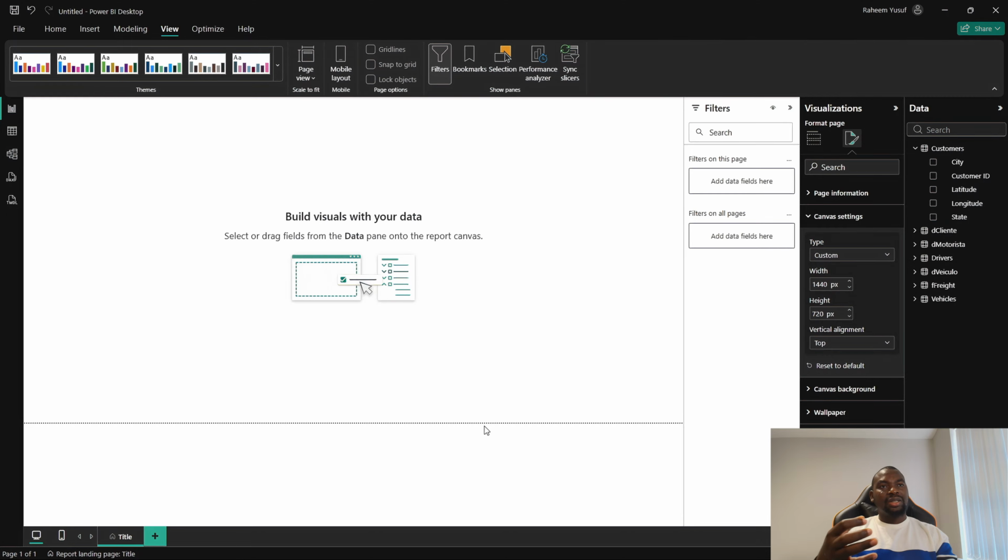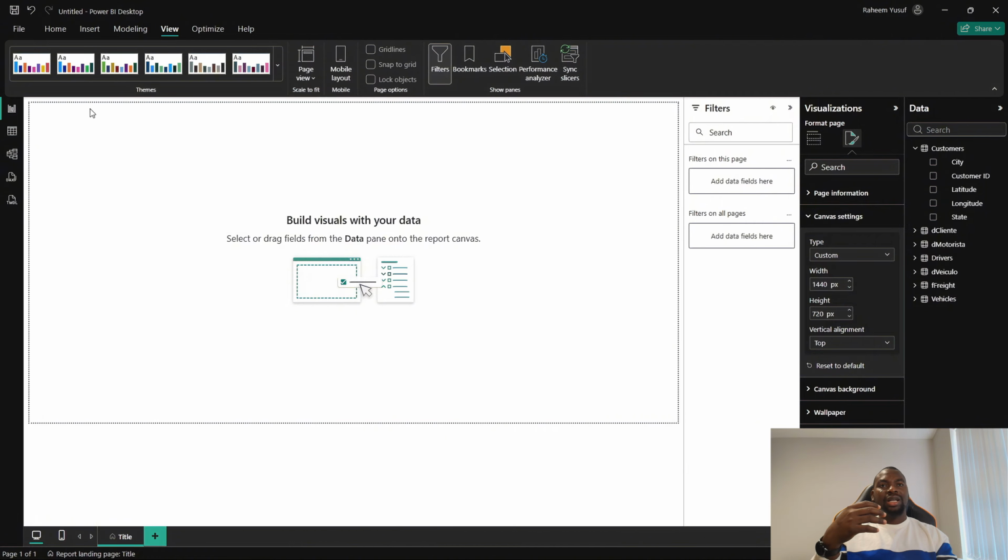The reason for this is that we need to also change some settings, and this is also going to affect the experience of the people that are consuming our Power BI. So, for example, now I've changed this to custom. If we go to page view, which I explained in a previous video, we have fit to page, which Power BI will try to shrink or fit our canvas or report to the page on which it is being viewed. So if somebody is viewing on a tablet, their experience will be different from somebody viewing on the desktop. So what I usually do is fit to width.